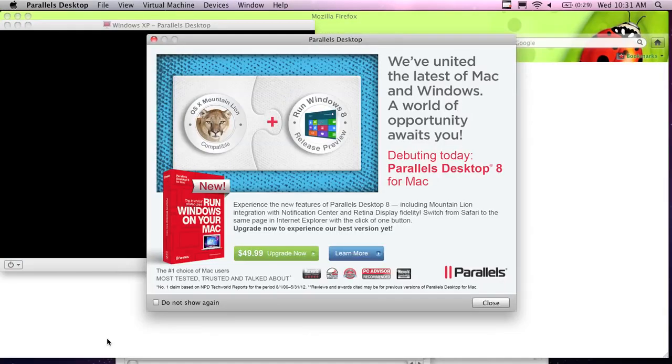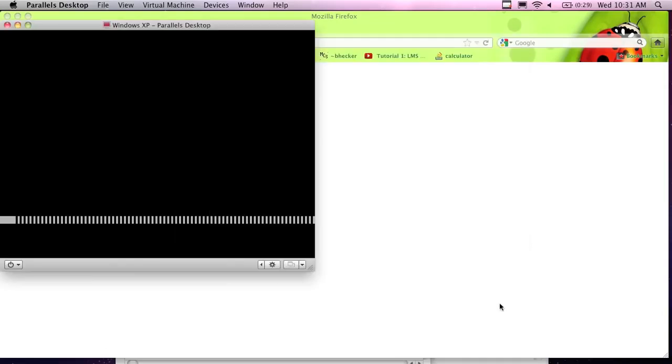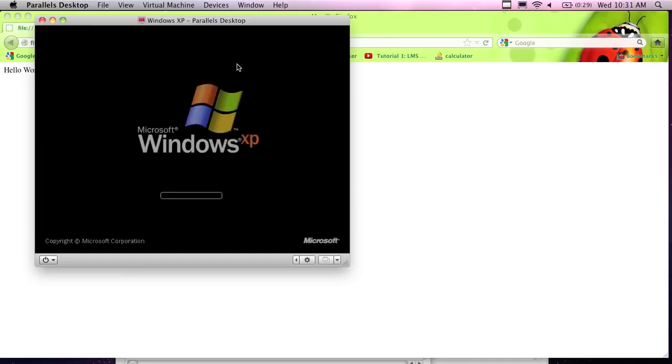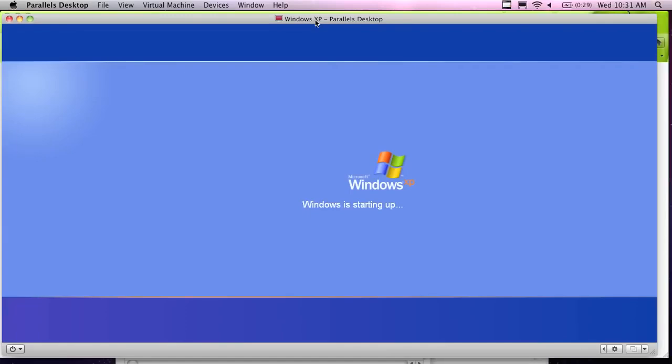In the old days, oops, we don't want this. Don't show this anymore. Do I want to upgrade? So for those people who have MacBooks who are interested in switching over from a Windows system to a Mac system, you can always go backwards. I do this for teaching purposes because sometimes you want to see it done in a Windows system. And for this class in particular, the effects of the browsers are a lot different. But I can't run, and I refuse to load, an Internet Explorer on my Mac partition.